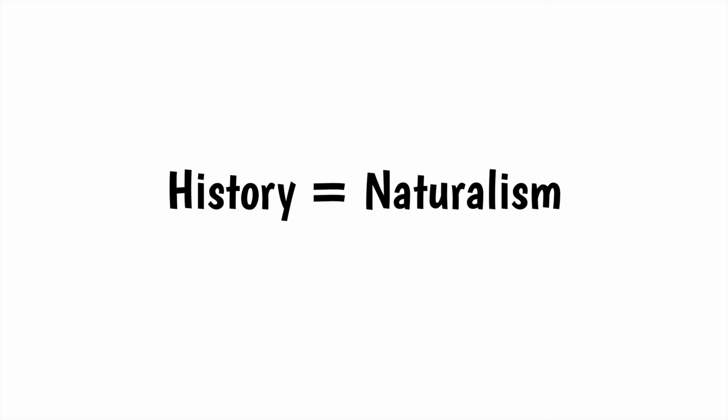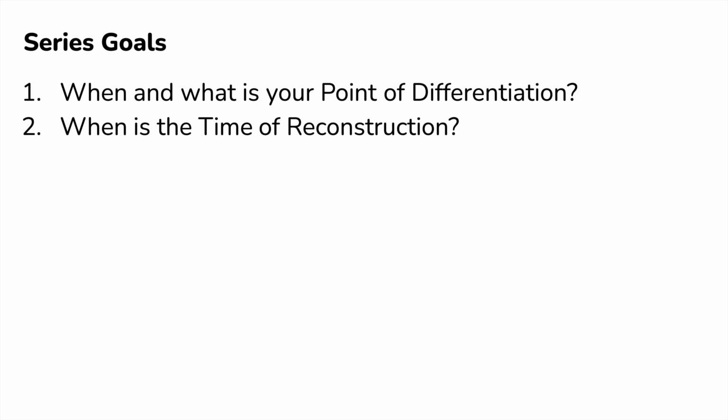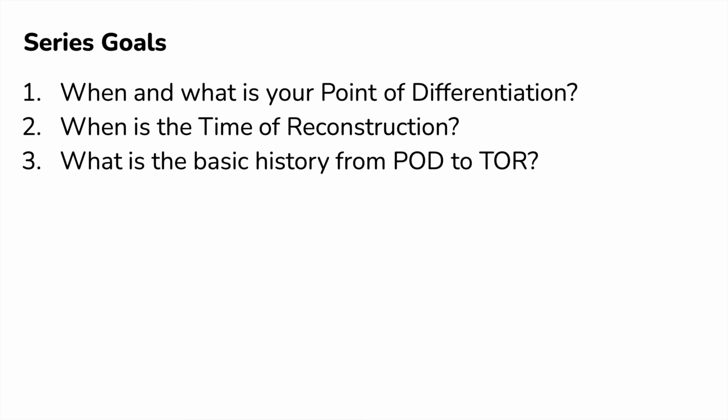It could be that your language is spoken on a remote island and all you're doing is evolving from one other language, and that's fine too, and probably much easier. But if not, this is how you can make it naturalistic. So you want to decide when and what your POD is, and therefore if you're making an alternate history language or a future language. Then decide when the time of reconstruction is, and what the basic history of your region has been from the POD to the TOR.